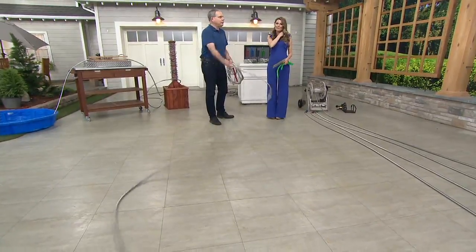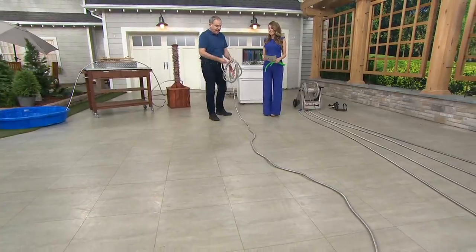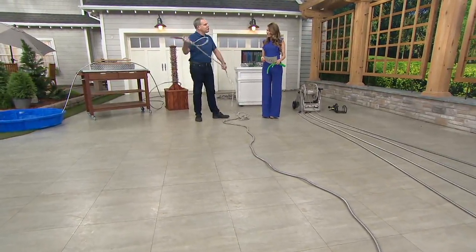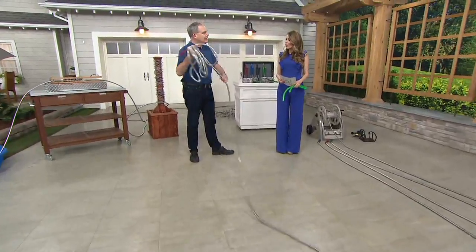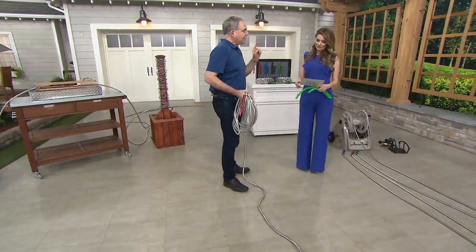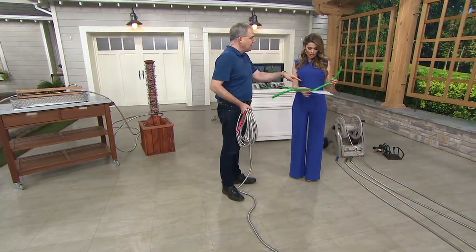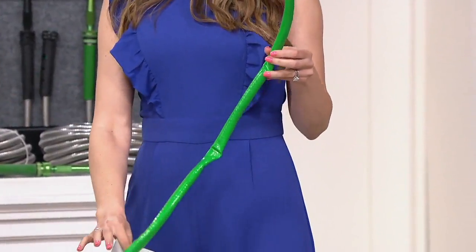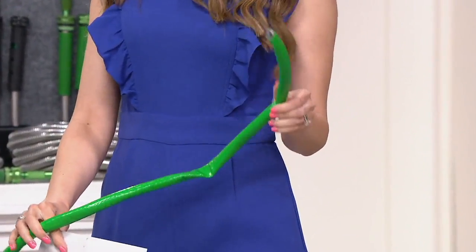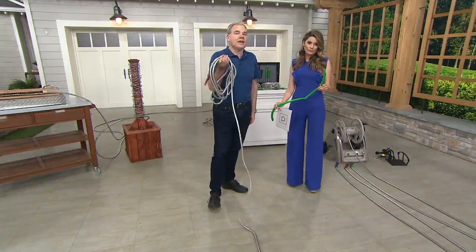Because it's made with stainless steel, look at how it slinks its way across the floor. Try doing that with your rubber hose. It's not going to happen. And look how easy it is to roll up. Can you imagine trying to do this with a rubber hose? It's very unwieldy, unmanageable. And take a look at your rubber hose. What inevitably happens? You get a kink. When you get a kink, it scars that hose and it will kink in the same place every time. A kink means less water pressure or no water pressure. That is never going to happen with this hose.